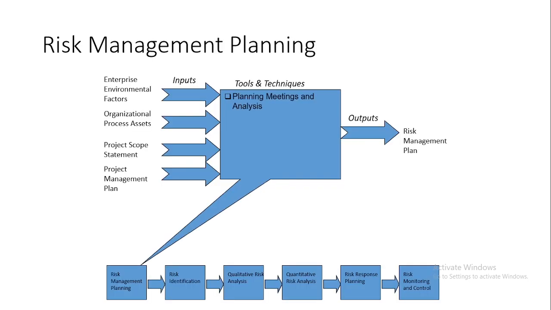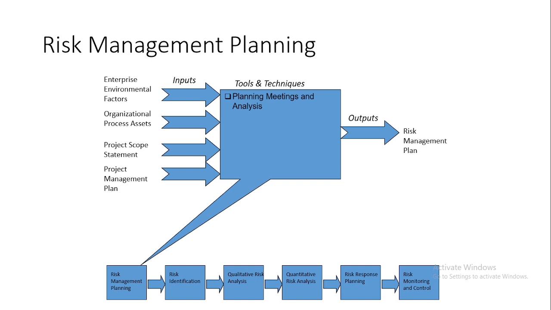In risk management planning, when you're doing your risk management planning, some of the inputs you need are the enterprise environmental factors. All this helps you identify risks that may potentially affect your project. Organization process assets. These can be maybe the bureaucracies, maybe in approval of money. These can potentially also affect or delay your project implementation. So it's a risk. Your project scope statement. Is the scope so big in terms of geographical or the time scope? Can we achieve this in this time limit? You can state maybe with this scope we may not achieve.